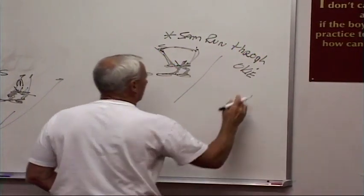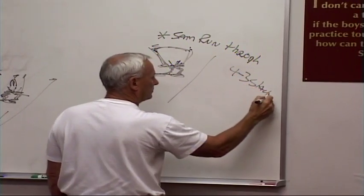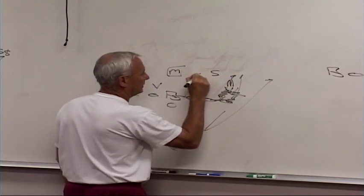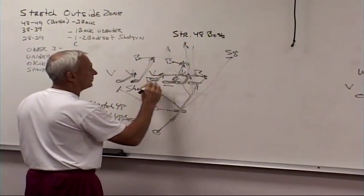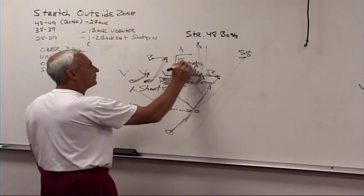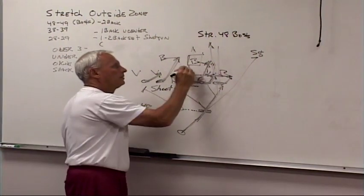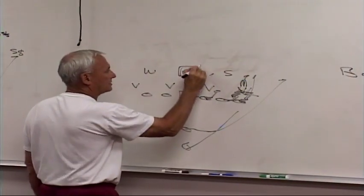On an Okie look. I mean, on a 4-3 look. 4-3 stack look. All right, on a 4-3 stack look, again, I declare Mike middle. I stretch, run here. And one thing I didn't do over here on this under front: I come up, I'm covered. Guard's covered. I got a 50 look over here, so it's Mike right. I put the guard on the Mike. I got this. We shoot the backside. We're off and run. So on that under front, it was Mike right. On stack, it's Mike middle.